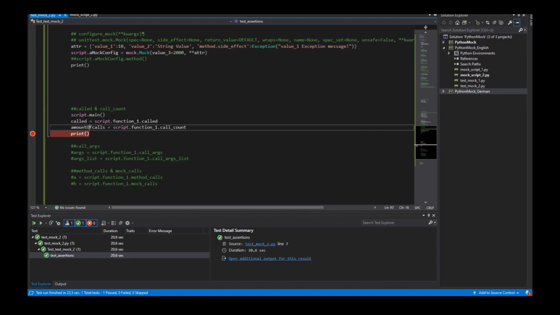I can also ask to get a list of all arguments which are used to call the mock object. So for that I can use the call argument property or the call argument list.